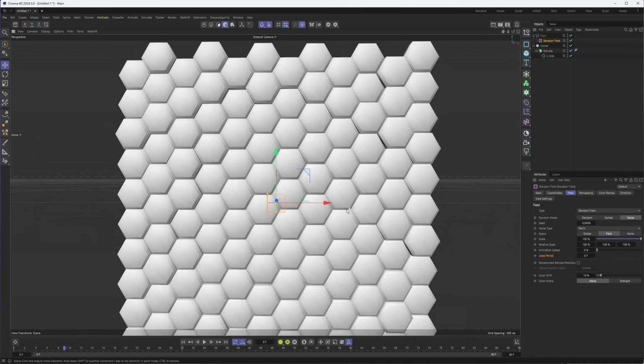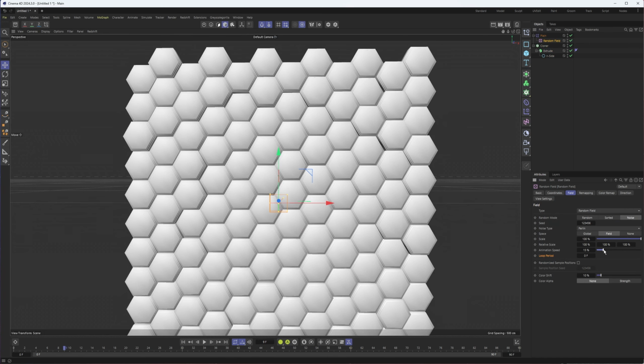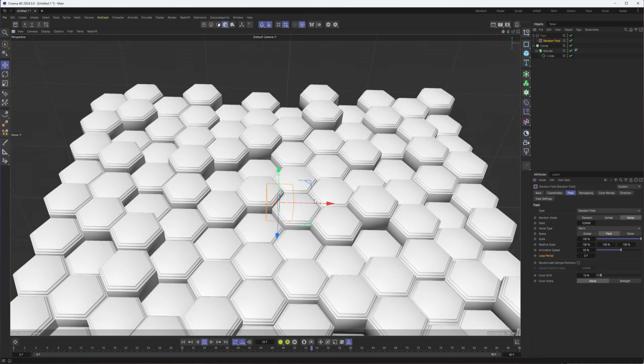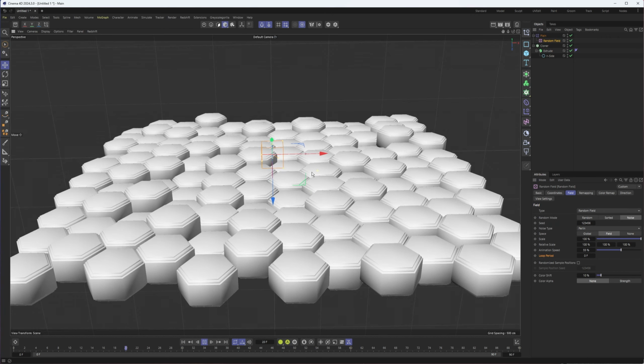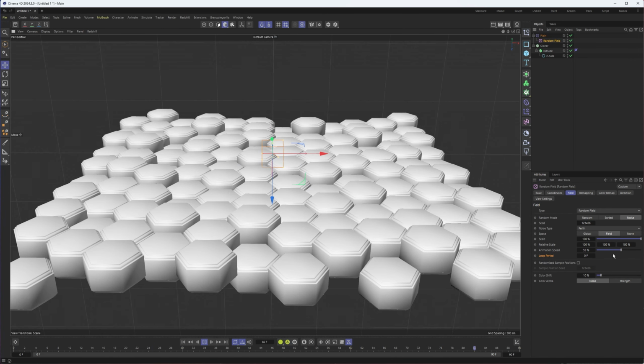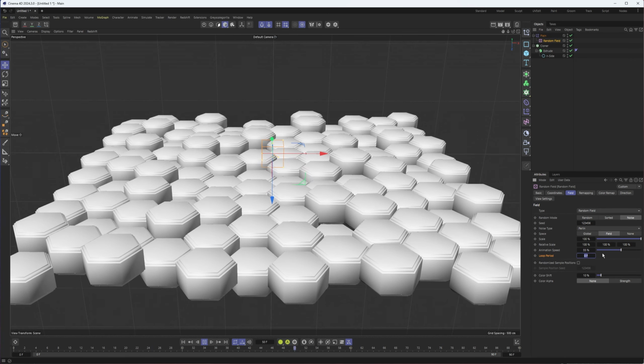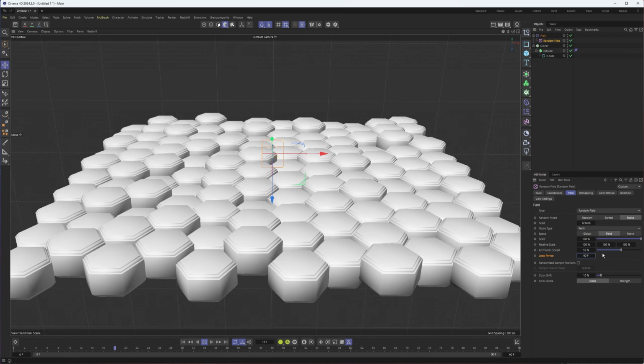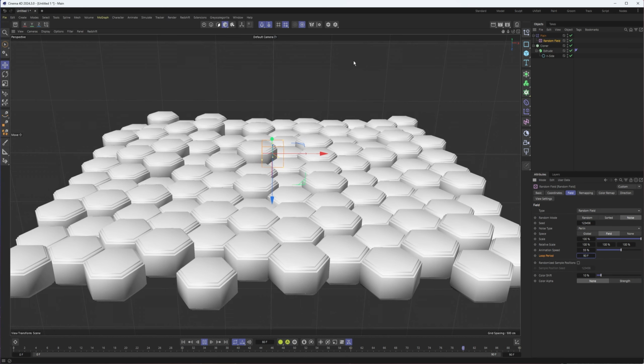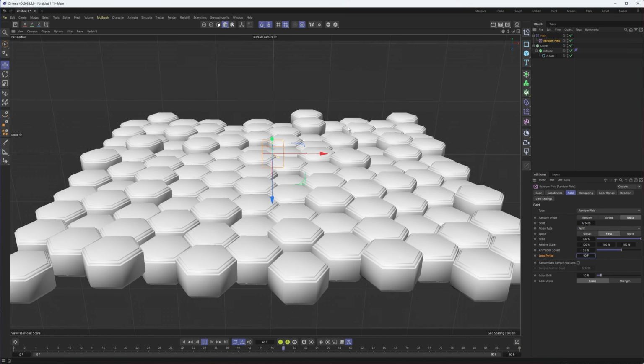So in our random field, now we can come in and increase our animation speed. All right, we can see things moving back and forth. Great. You can decide how fast you want that. And then for the loop period, I could type in 90 frames since that's kind of what we're seeing here. And that takes care of that.